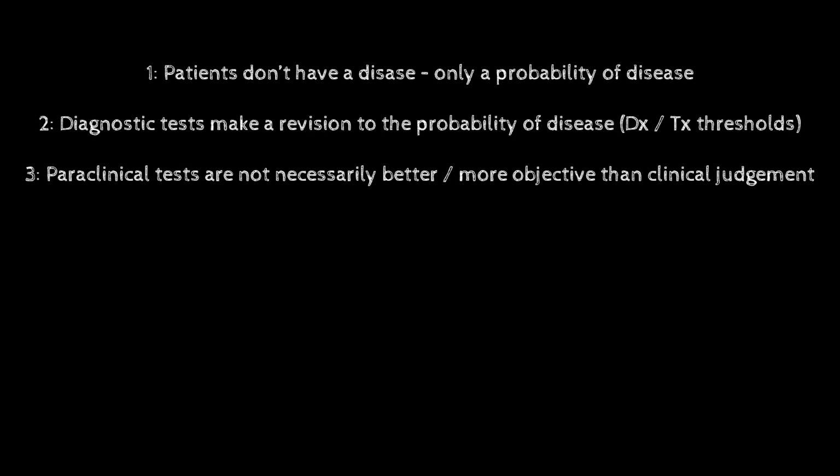And these diagnostic and treatment thresholds move up and down depending on the condition and the situation. So for a young patient with a risk of an aortic dissection, you will do the tests. The test threshold will be very low, as well as the treatment threshold. But if we change the case so that it's an elderly nursing home patient, then your diagnostic threshold might not be as low. I might throw in that she's also on dialysis, and there's huge risk in doing the test as well as the treatment. I mean, there won't be a good treatment for her either. So for the same condition, the treatment and diagnostic thresholds are different, right?